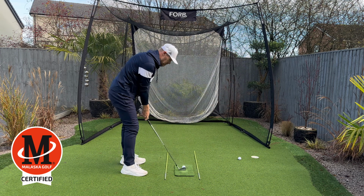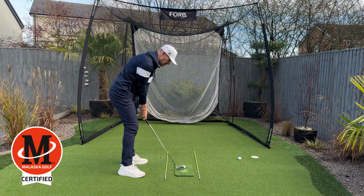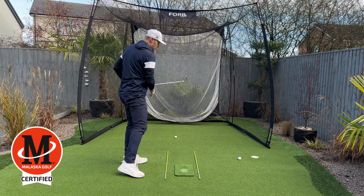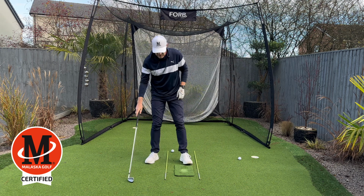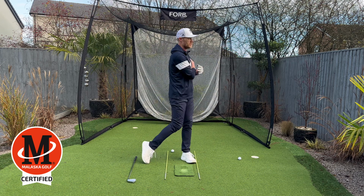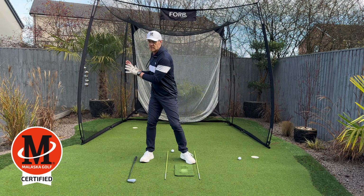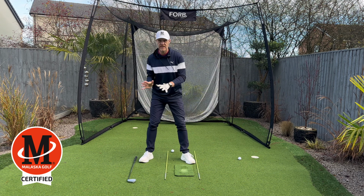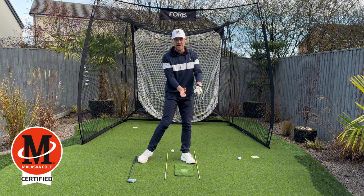But that's really what I want you to be working on. It's just getting a feeling of moving the pressure in your feet, but start nice and slow and just gradually build up pressure. If you can do that, then you're going to move the body a lot better. So doing it from this angle, remember we talked about turn. Most golfers we used to teach how to turn the body, but what they used to create was a little bit too much of a upper movement. Now, if you're a skilled golfer, you'll probably get away with it, but most amateurs, they can't time from this area getting back over to here enough, and you're then playing timings.